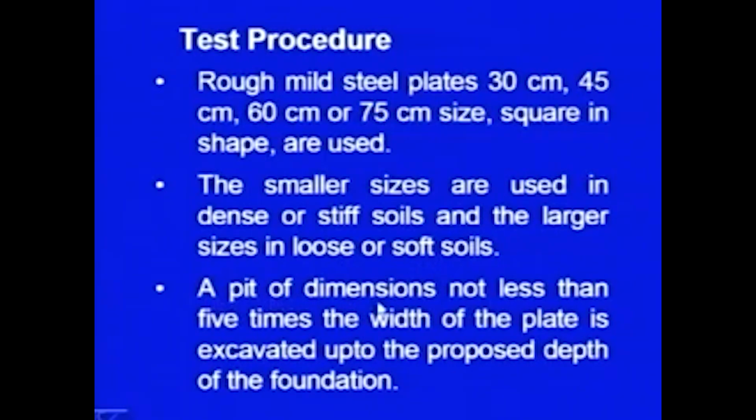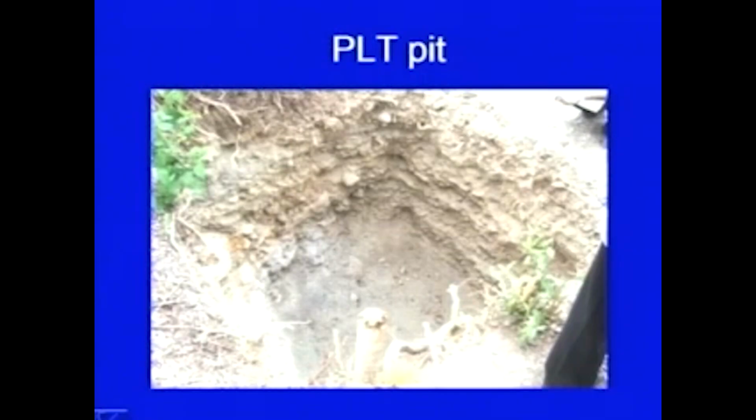Thirdly, a pit of dimension not less than 5 times the width of the plate is excavated. This is the usual and specified procedure, that a pit is made and the dimensions of the pit are at least 5 times that of the plate, and the depth of the pit will be the same as the proposed depth of the foundation. Here I have shown a photograph taken of a pit. This is a pit here, and in this vertical direction it is the depth. So, this pit is excavated, and here we will be doing the test at the bottom.